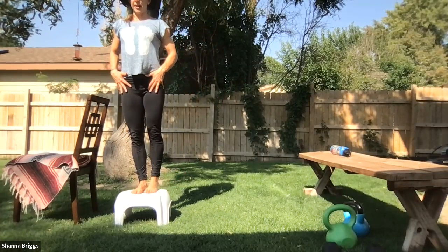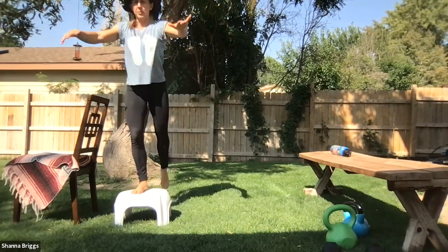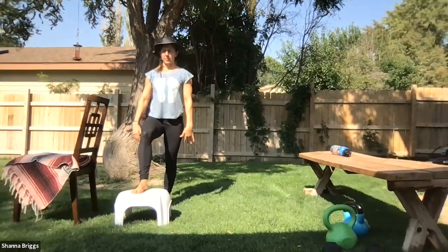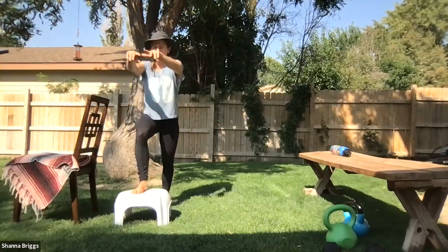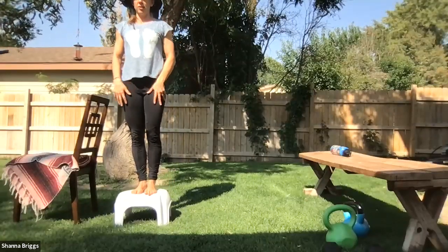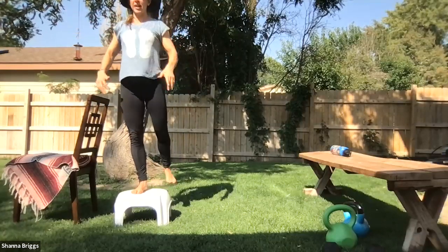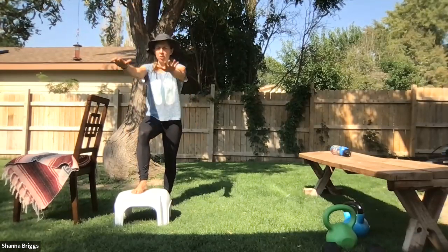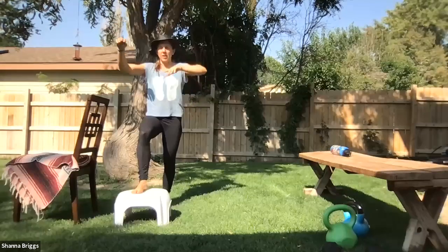Stand tall as you bring that opposite foot up to meet your first. Good. Down, step it up. Really focusing to push the foot into the chair. Good. 10 seconds. Drive the foot down, standing all the way up. There you go. And 2, 1, and rest.